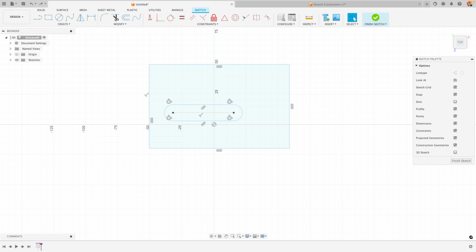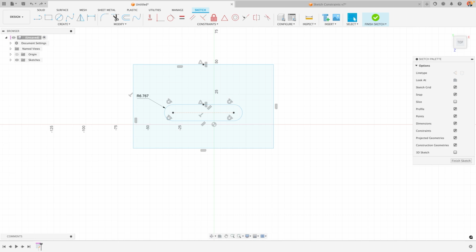But it doesn't stop there. Not only can I do this tip with a dimension, I can also do it with other constraints as well. So if I wanted to make this slot central in this box, I wouldn't need any lines at all, reference or otherwise. I could use the horizontal vertical constraint, hover over my line and press and hold Shift, find that central point, do the same on this top line here, and that will make those 2 points, create them in their midpoints, and then make them vertical to one another.